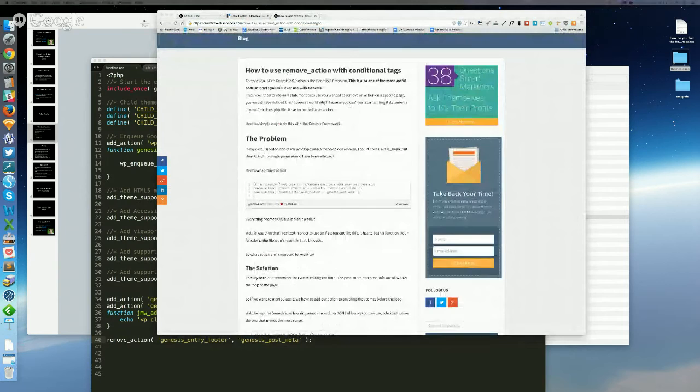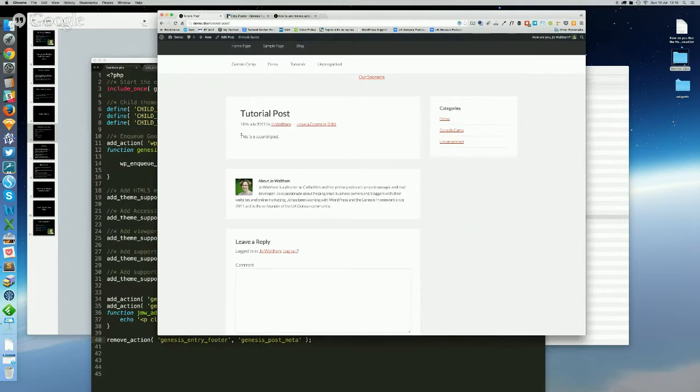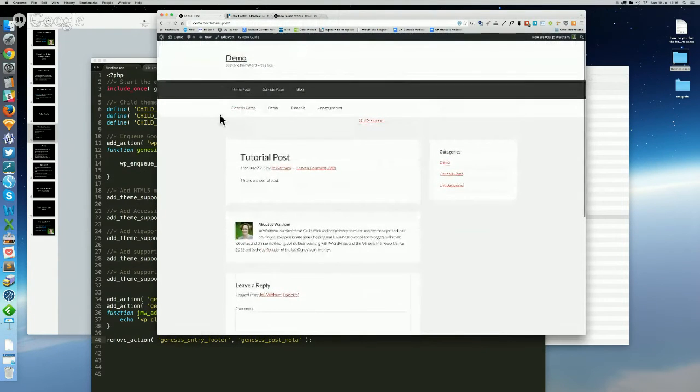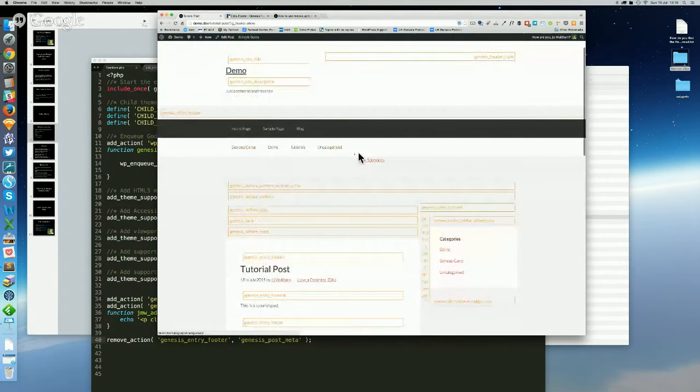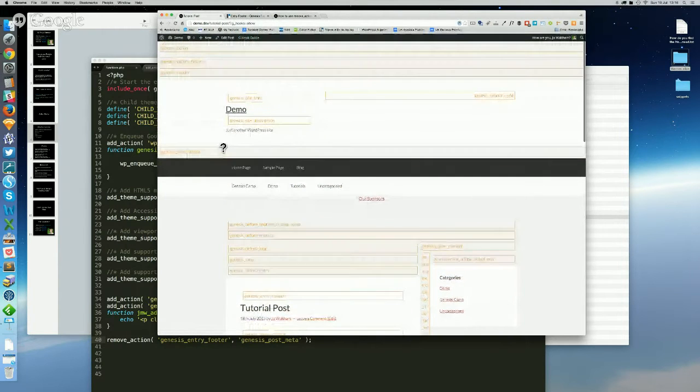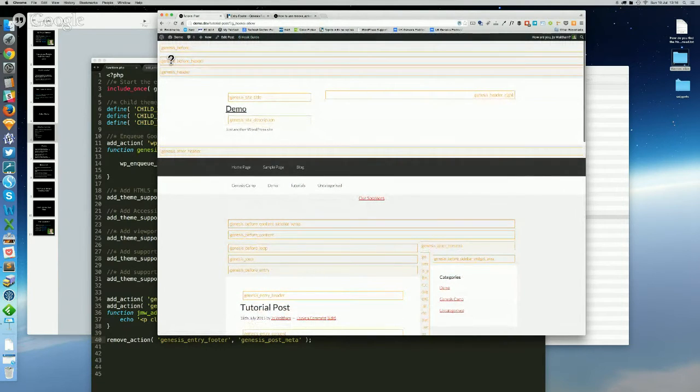Now we have discovered how to add stuff and how to remove stuff. And if you put those two things together, we can actually move stuff around. So let's go back to my website. Okay, I'm pretty happy with that. But I don't like how my primary navigation and my secondary navigation are too close to each other. What I want to do is move this one somewhere above. Let's put our action hooks on. So I want to move this secondary navigation to somewhere, how about Genesis before header?